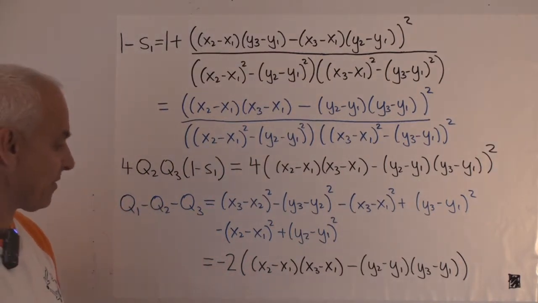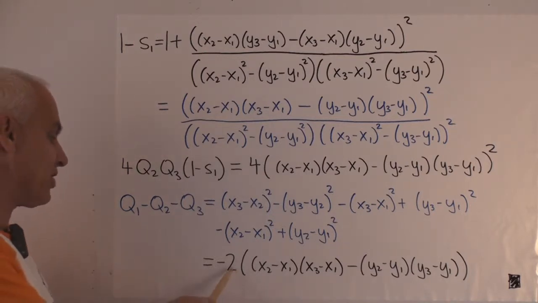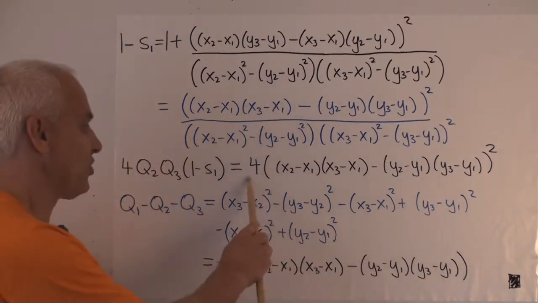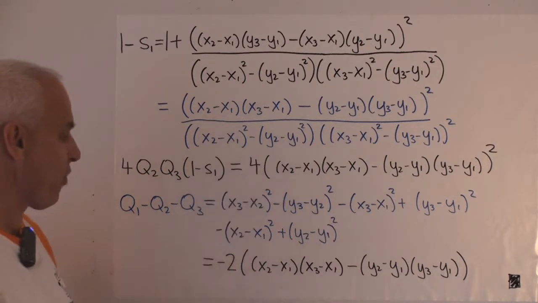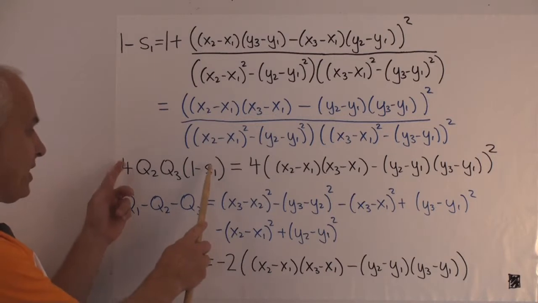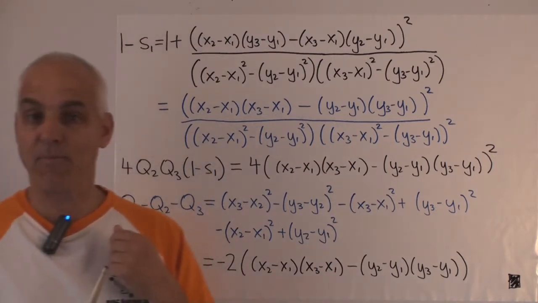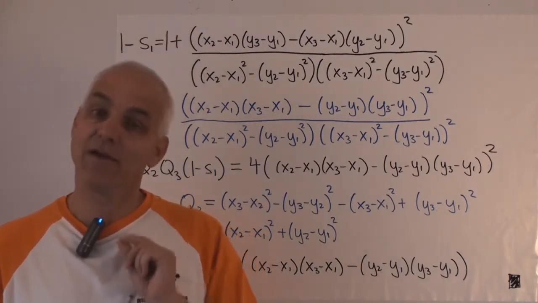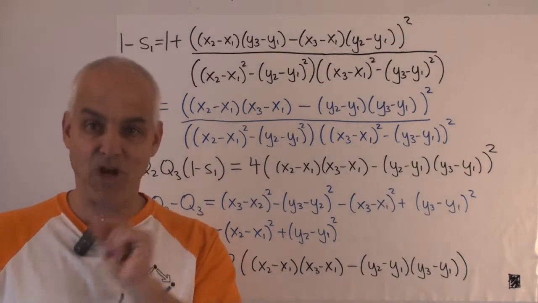So this is the left-hand side of the cross law. And just as in the previous videos, we square this to get this. Two squared to get four. This quantity squares to get exactly that. And so this squared is equal to that. And we have a proof of the cross law valid for red geometry.